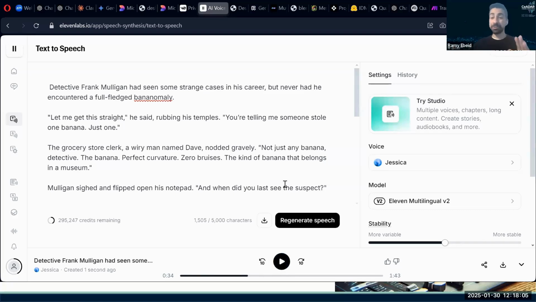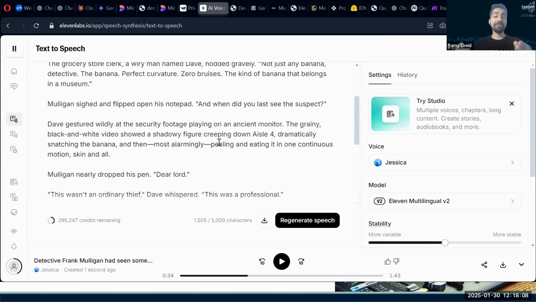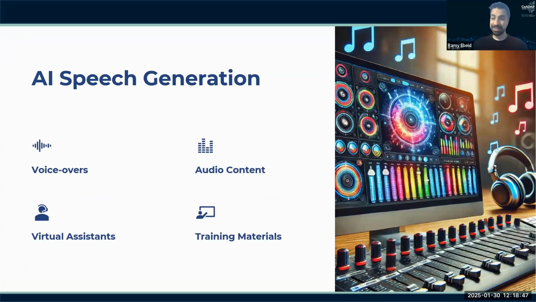As you can see, the emotions are different as the dialogue is starting and ending. It is very context aware, it can also see if this is the start of a sentence, the ending of a sentence, or if there is a dialogue happening. You can go and edit this and fine tune it. You may even assign for every dialogue a totally different voice. You can get something like a storyboard like that, and for every person in your story, you can assign a totally different voice character. And then you can have your audiobook within minutes. That's very incredible. So that is AI for speech.